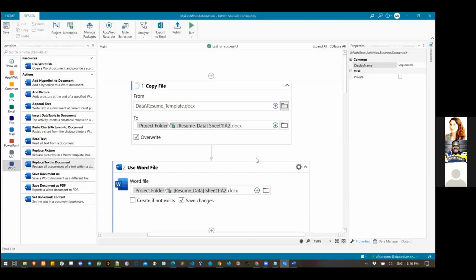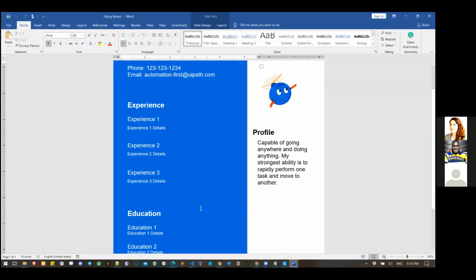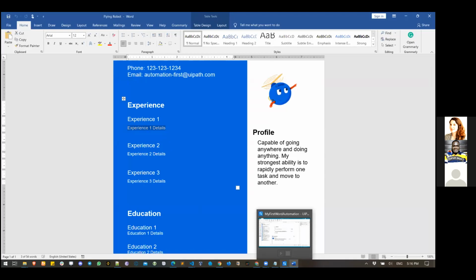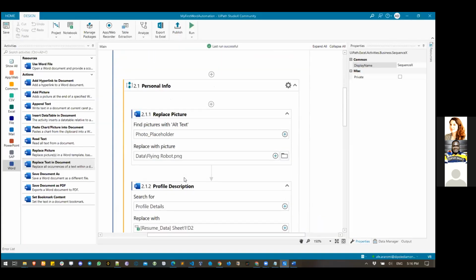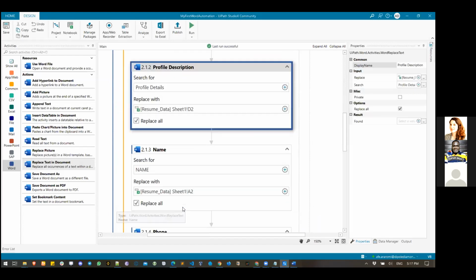So now, this is it. We have experience 1 here, right here. And we also have it as part of this other placeholder text. And if you look at Studio here, you only see one replace for this, replace all.